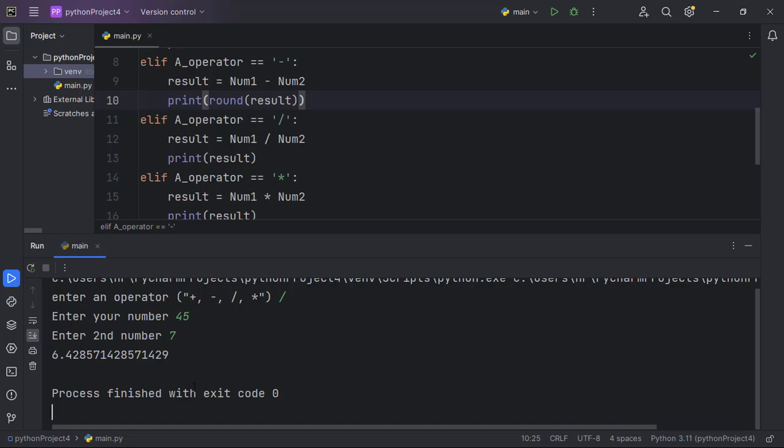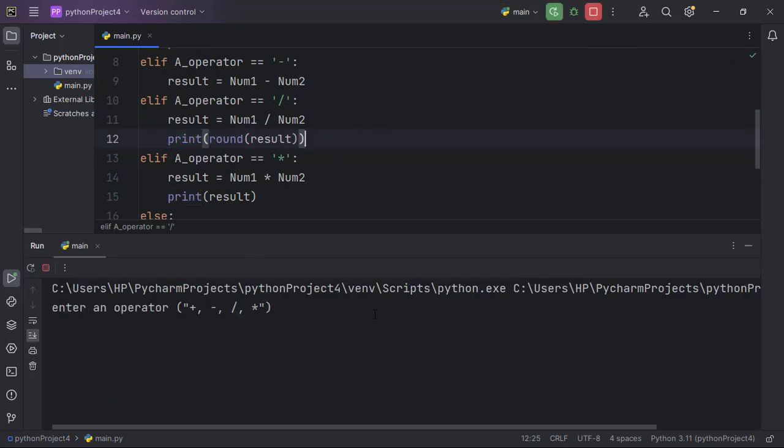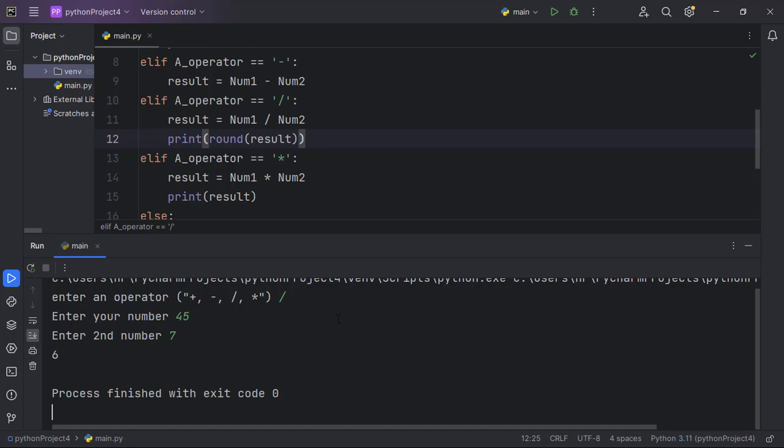All right, I think, okay, hold on. Where did I put the code? We shouldn't be having this. Oh, okay, I think I've seen it. That's a mistake there. So this shouldn't be here. Let me just take it away. It should be here, num1. So we should be having something like this instead. All right, so let's do that again and see. We have 45, 7. As you can see, it gave me the nearest whole number.